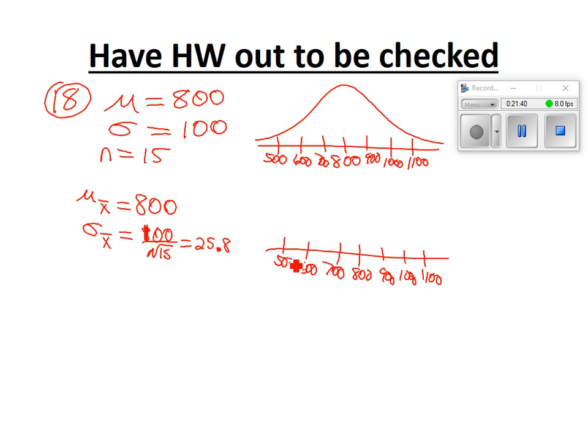When I go to make this new normal curve, I'm going to use the 800 as my mean and 25.8 as my standard deviation. We're going to round that off to just 25 to make it easier. We're going to use the 25.8 when we do the calculations, but for my graph, to make it easier on me, we're just going to use 25. So I go 800, that's going to be right in the middle. What's going to be one standard deviation above that? 825, that's going to be somewhere about right in there, right?